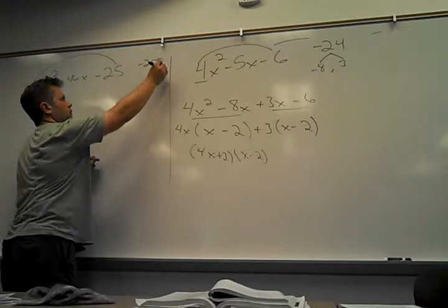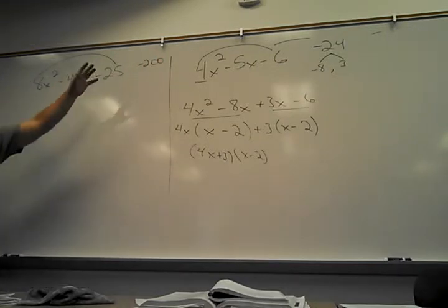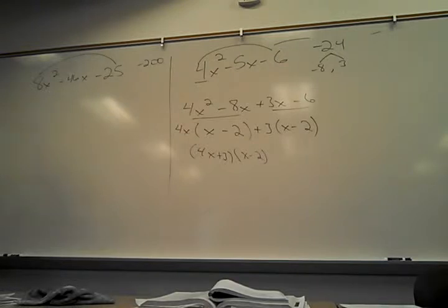Negative 200. Now that's a much better number than it could have been. That's not too hard to figure out a few ways to break that up. And you want a way to break it up so it comes out to be 46. So I need two numbers that somehow add to be 46. One of them is going to be negative, so they really subtract to be 46. Yeah, 50 and 4 work.